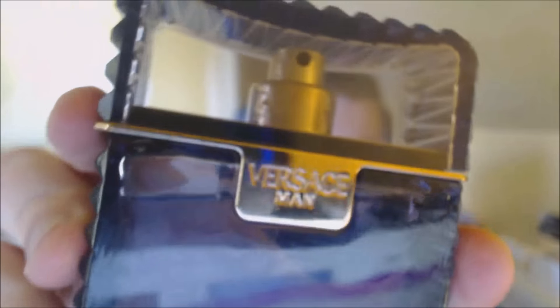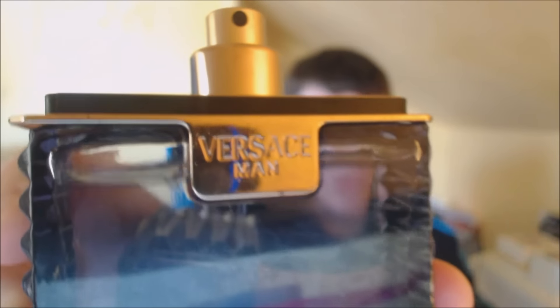The bottle design is the exact same as Man O'Fresh but with a darker, more serious, more masculine look to it. We have Versace Man in a sort of brownish-bronzy gold on a dark purple bottle. Same design, nothing on the bottom — it's on the back, just like Man O'Fresh. Really, really nice looking. Awesome looking bottle.